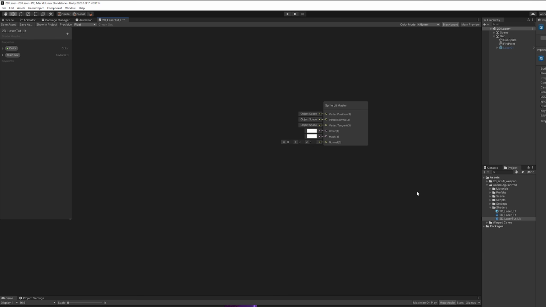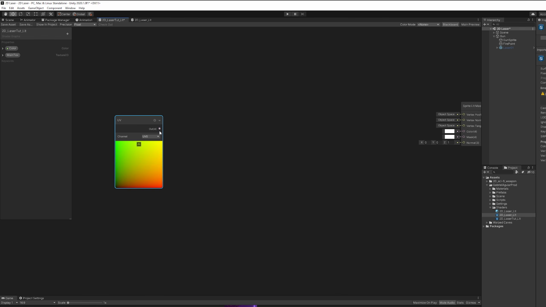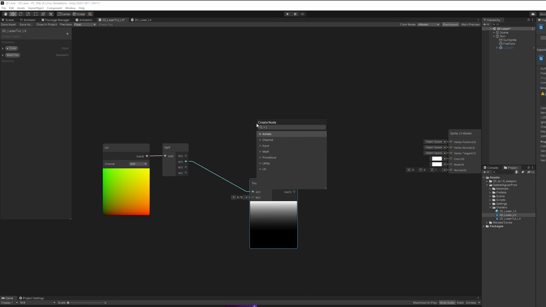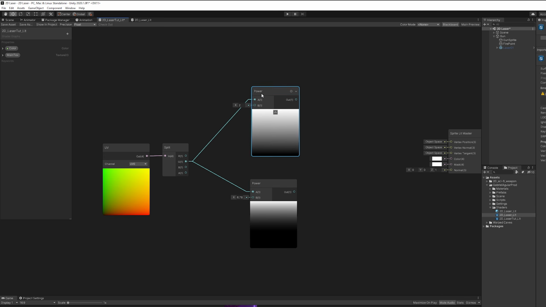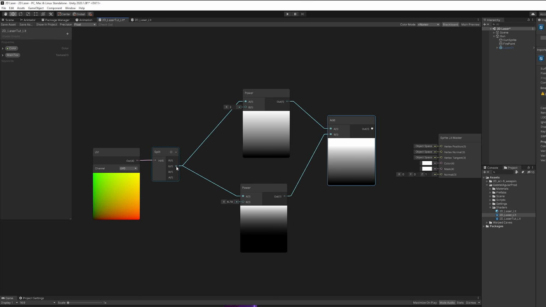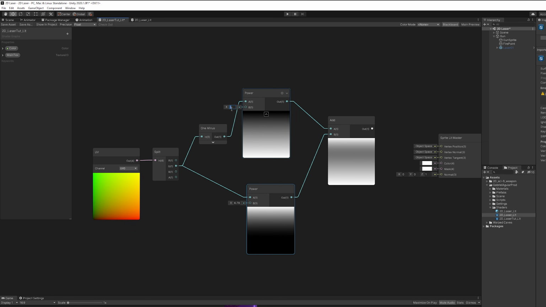Now since we are not going to use any texture, we need to start with a UV node, so we can use a split node to have access to the green channel, and if we connect this to a power node, we get this nice gradient. Let's do once again the same, and let's add these two power nodes together. But as you can see, nothing special happens. So first we need to invert the green channel with a one minus node. Let's set both power nodes to 10.